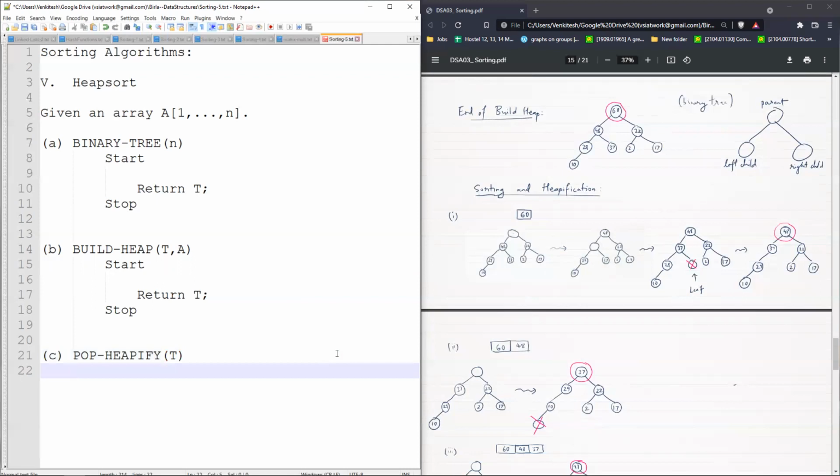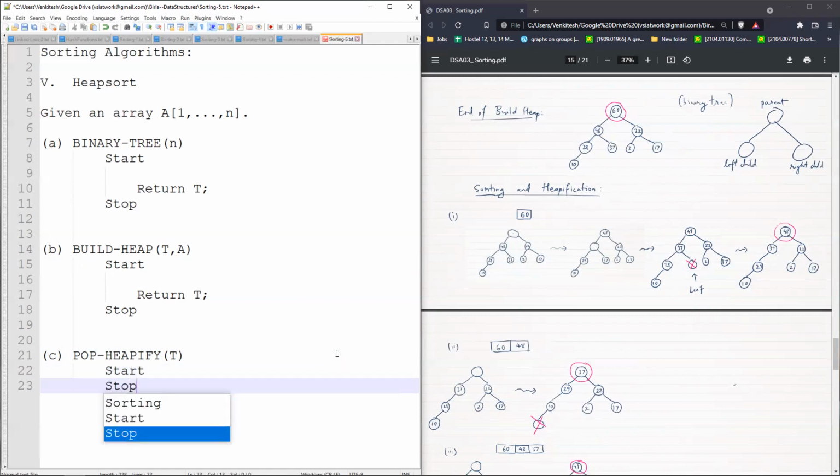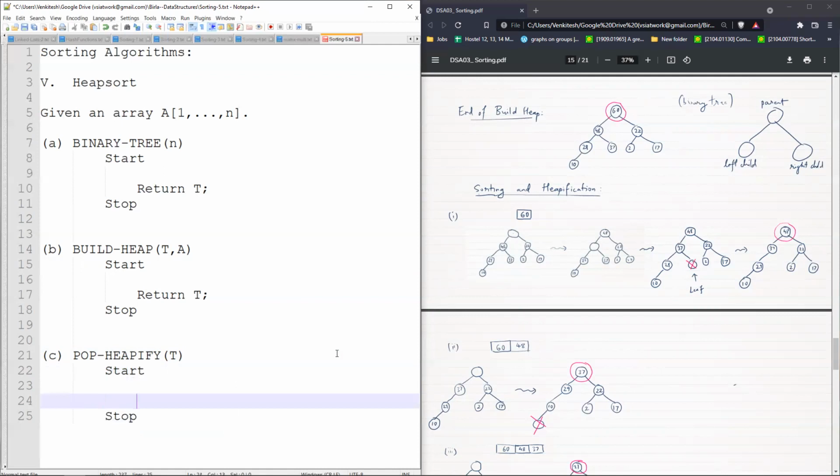So once again here, there will be start and stop. And what are we really returning? So we are returning a value here. Okay. So return a value at the root, a value at the top. So that is top value. Is that okay? So that will be a variable. Return the top value.